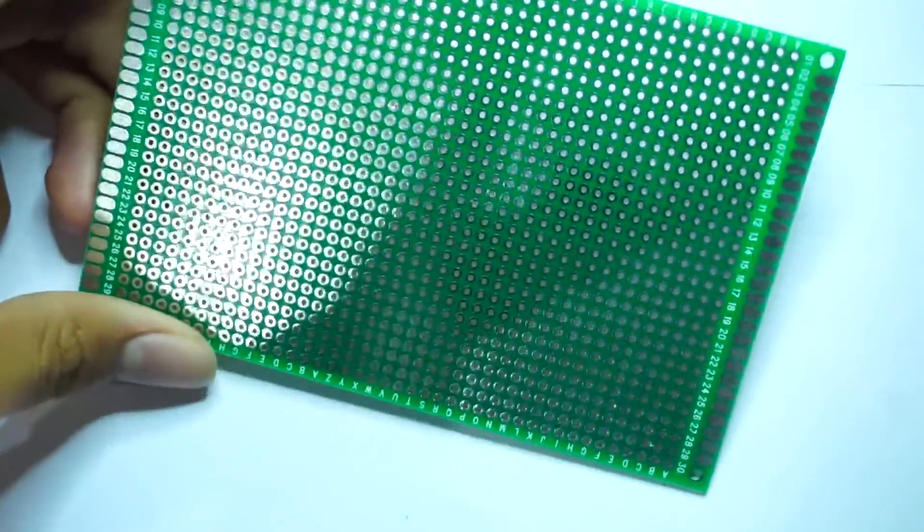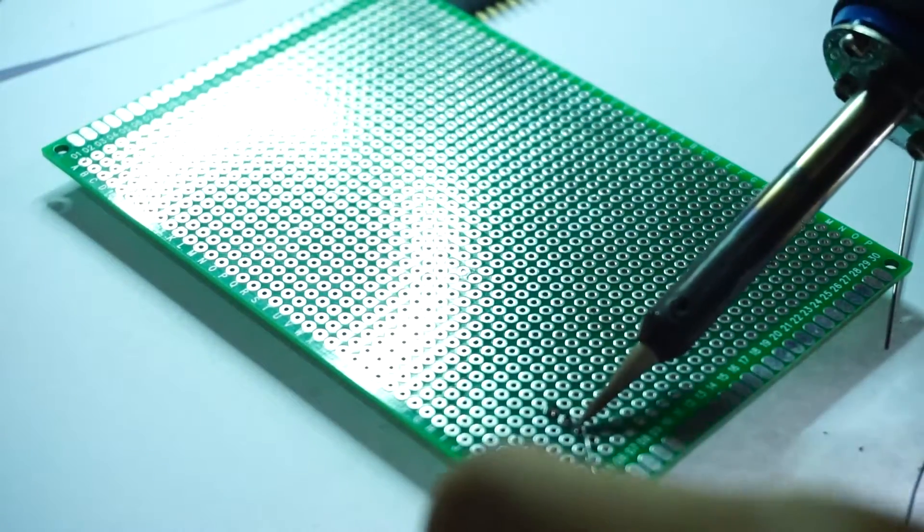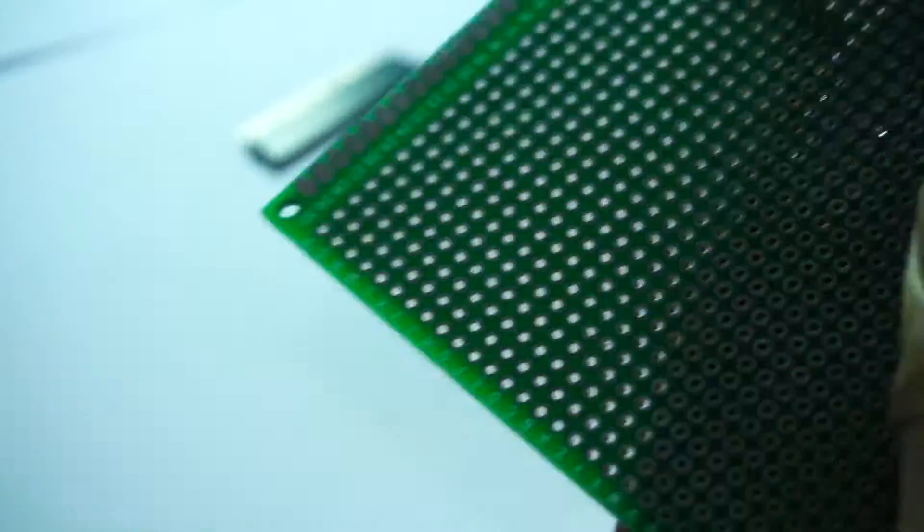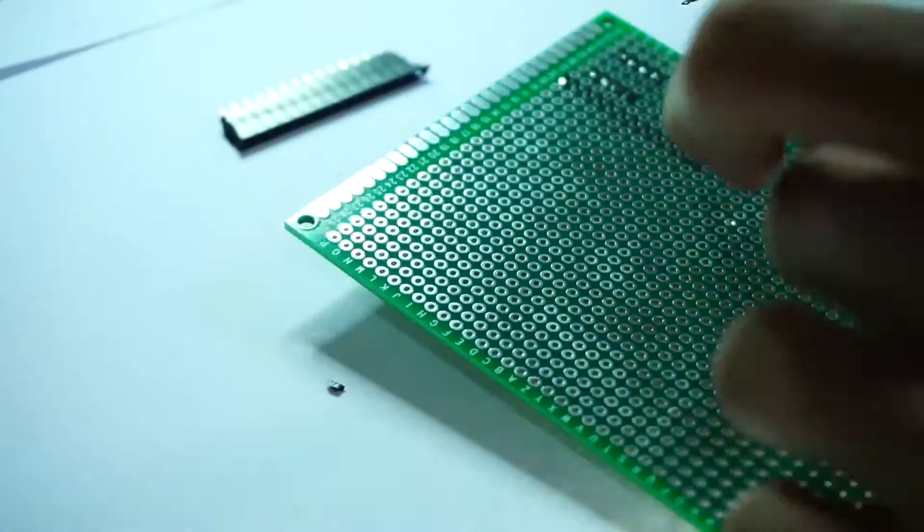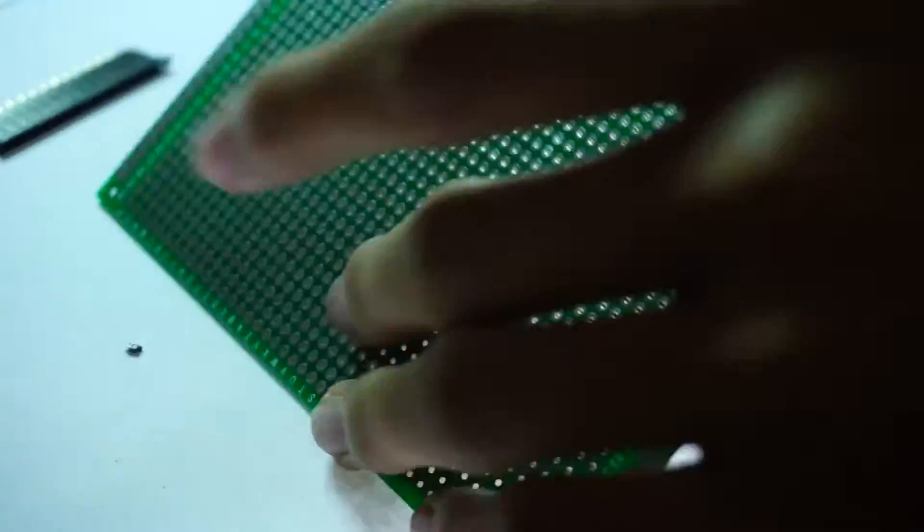Now, all that's left to do is to move the breadboard to a perfboard. So for that, I'm using a really good perfboard, then take an IC socket and some female headers, then solder mount with the connection just like before. I start placing the components as close as possible, then start by the IC socket, then female headers, then I did the wiring as good as possible. Last, I placed the capacitor.